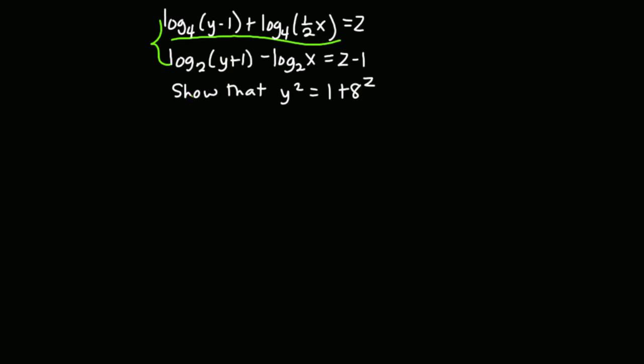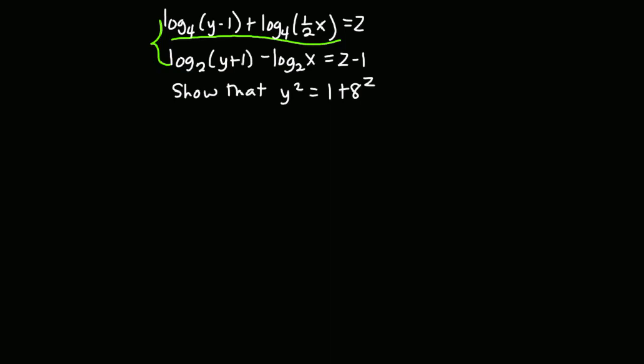Now in this video, we are to show that y squared is equal to 1 plus 8 exponent z, given that we have these two logarithmic equations. As a culture on this channel, I'll be glad if you pause the video and try your hands on it, after which you can compare your solution to mine.